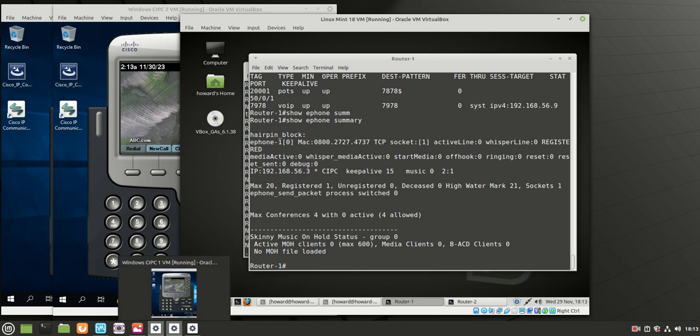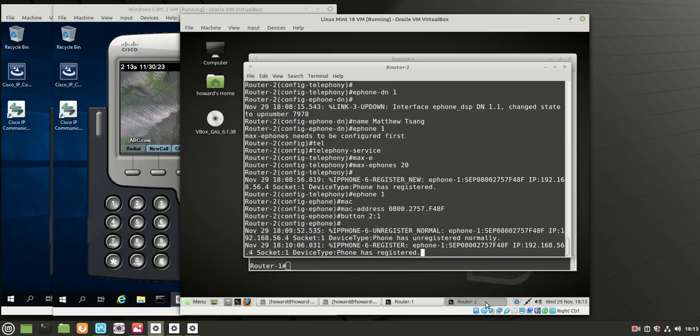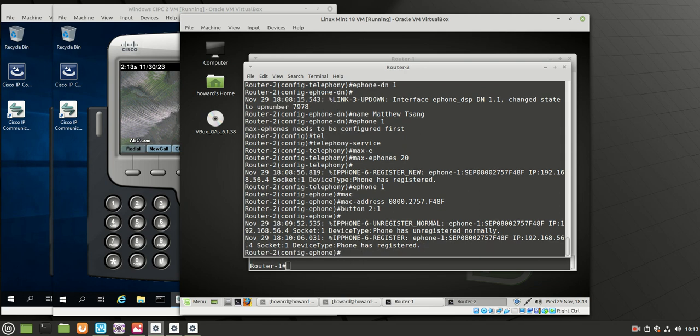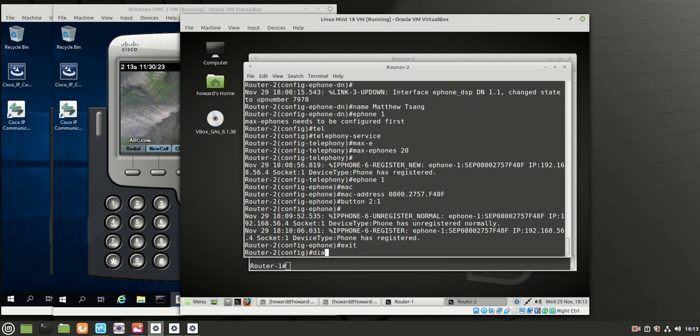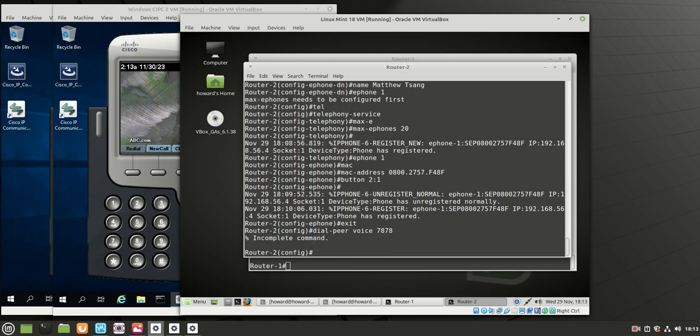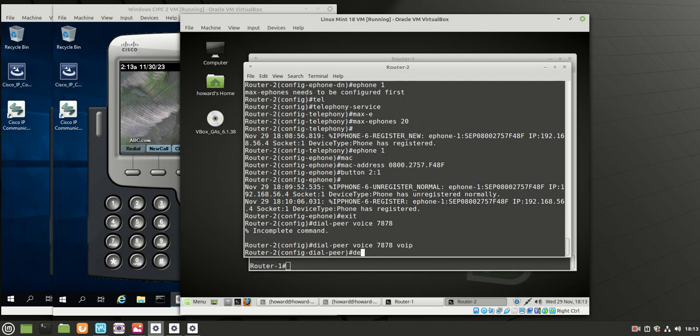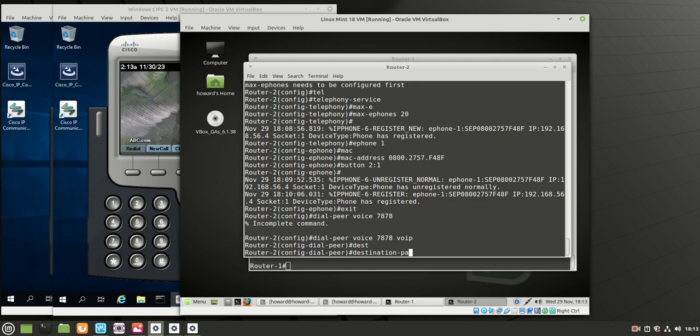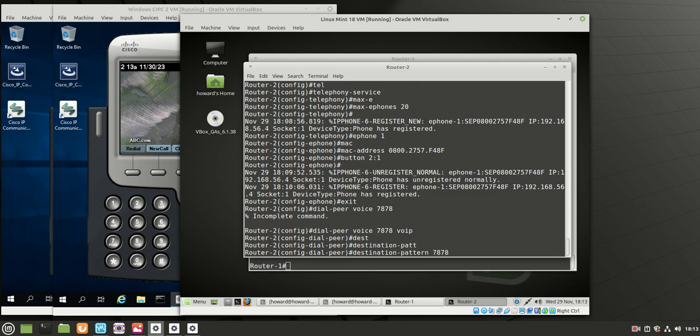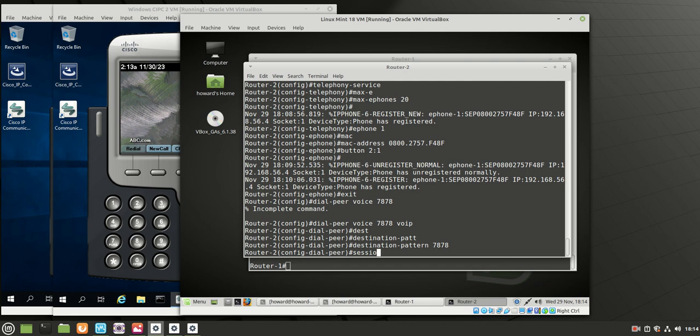Okay, I'll do the same on router 2. Okay, session target will be the IP address of router 1.